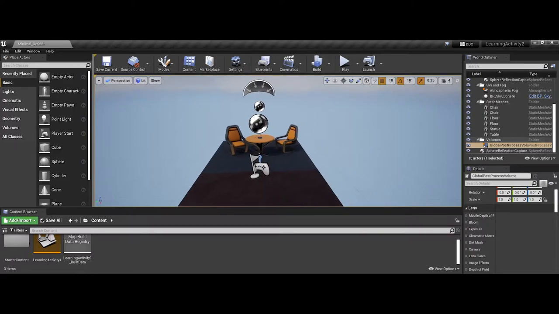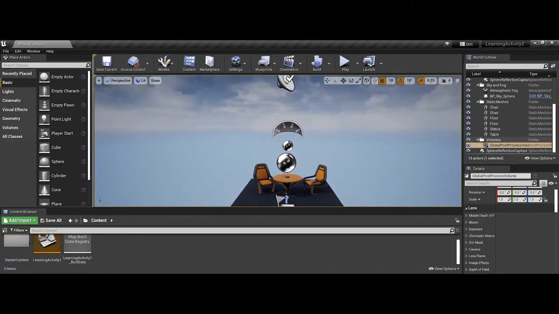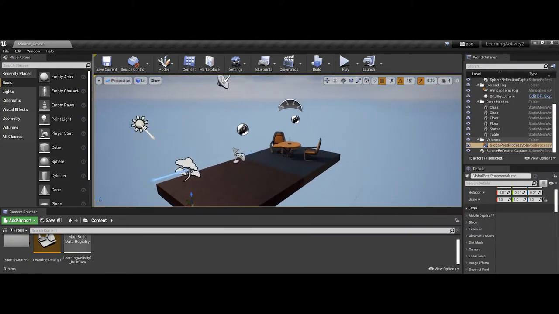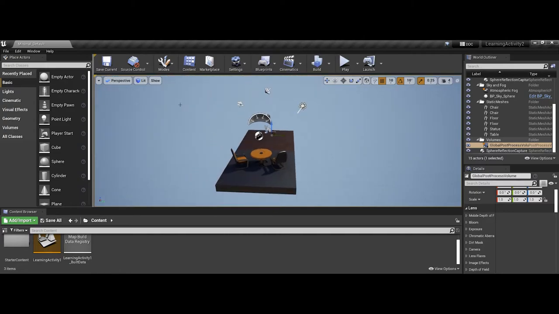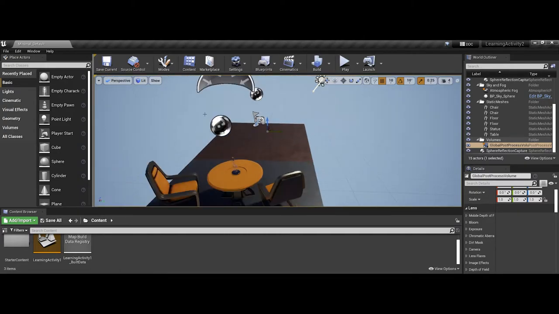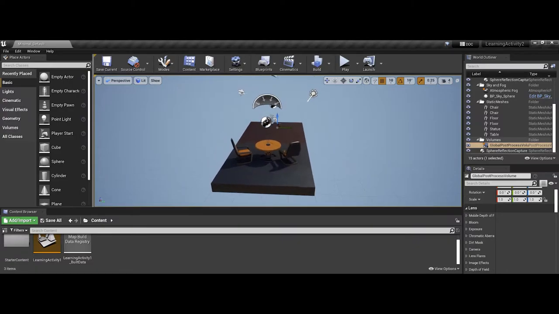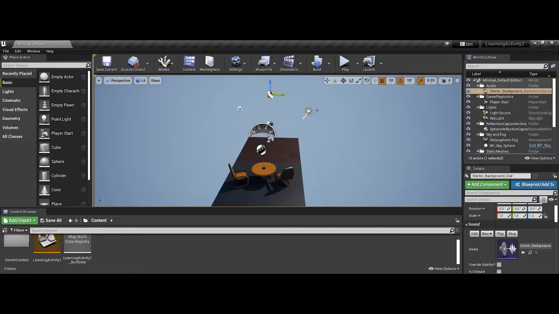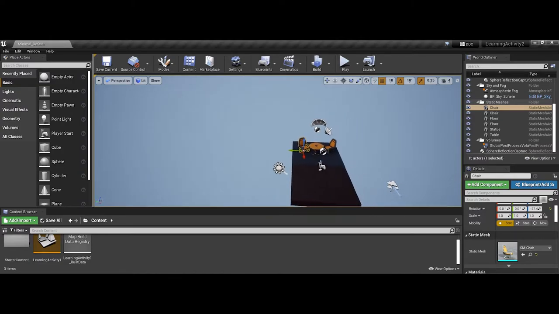You can use your mouse. First off, holding in the right mouse button will enable you to look around. Also, while holding in the right mouse button, you can use the W, A, S, and D keys, similar to a gaming layout, to move around the game environment. If you have a middle mouse wheel, you can scroll in and out, and you can also use it for panning if you push in the middle mouse wheel. Finally, you have the left mouse button, which is normally used for clicking on and selecting the different elements in the scene environment. So that's how you can move around and interact with the environment.